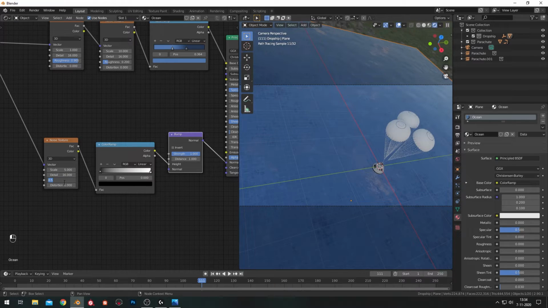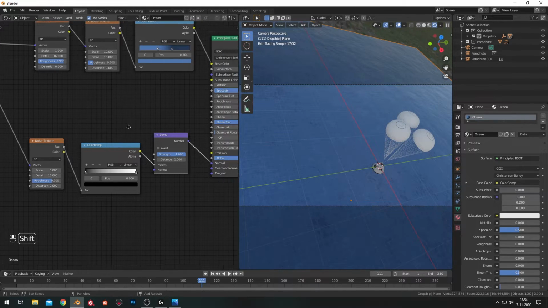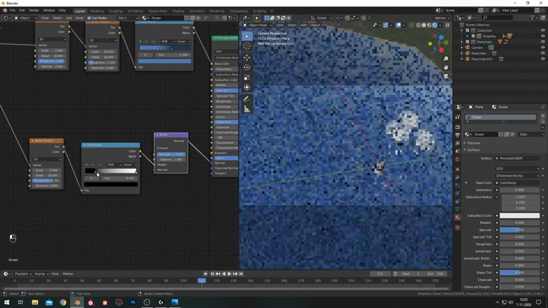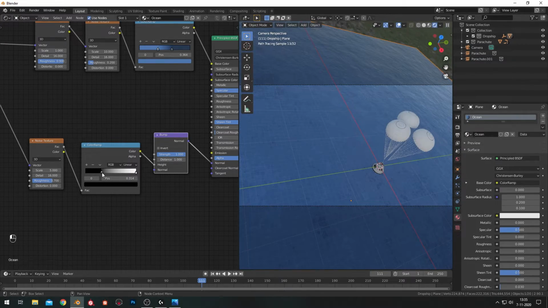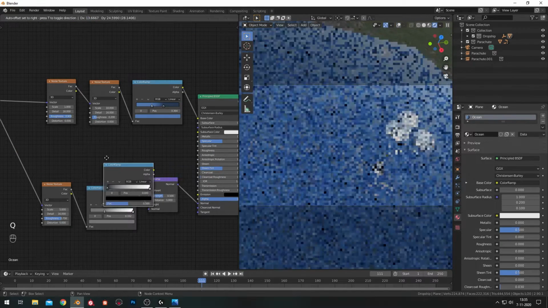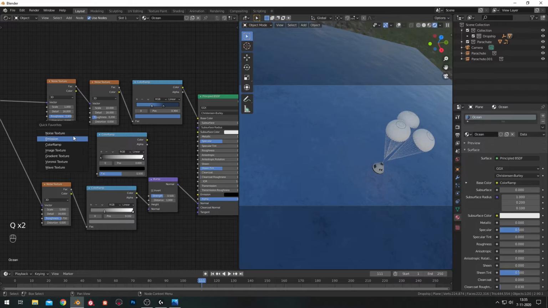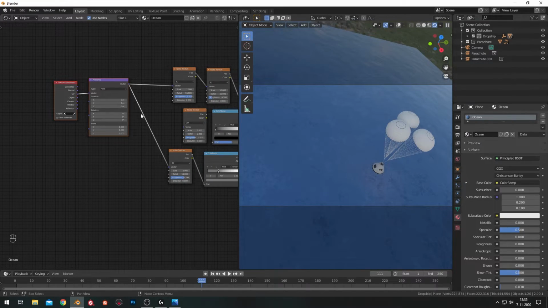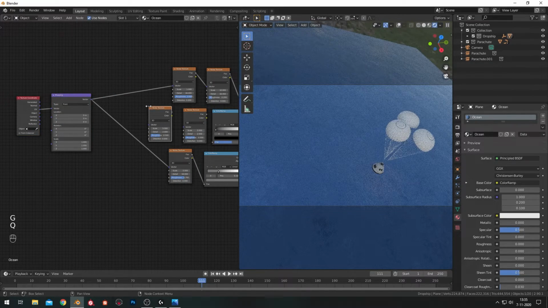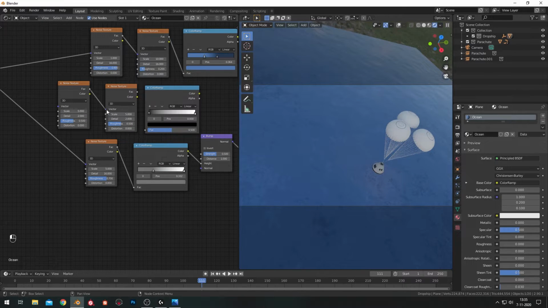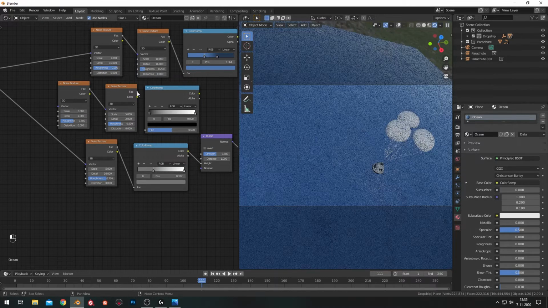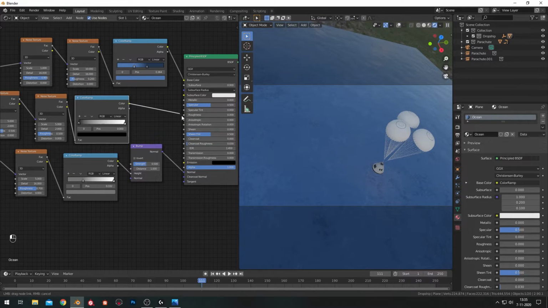And let's change some values here as well. So detail to 16 and the roughness to 8.7. Now I want to pull in the black and change the color from black to a fairly light gray. And now let's work on the roughness as well. So adding in another color ramp and two more noise textures. Plugging everything in again. And making sure to check the color ramp to roughness there.